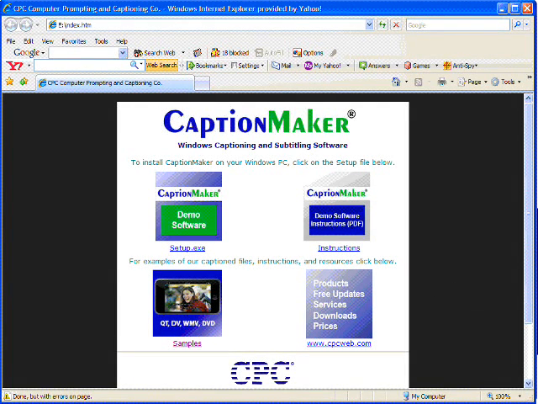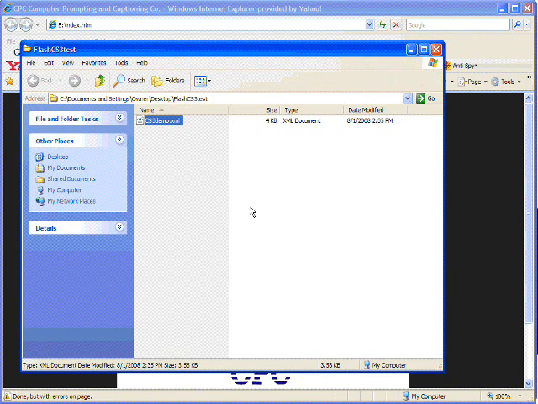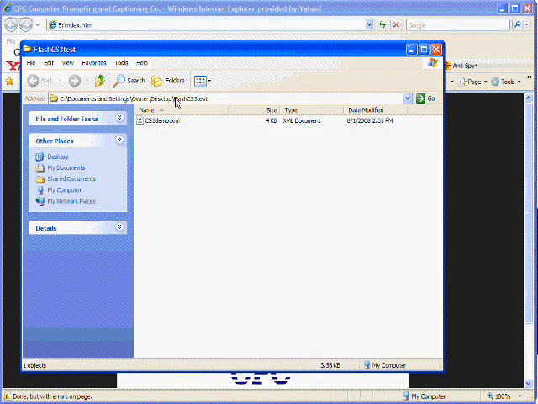So now that I've exported my caption for CS3, I made a folder on the desktop and I simply called it Flash CS3 test. So far in the folder, all I have is the file I exported from CaptionMaker. This is cs3demo.xml. Now eventually, I need this folder to be populated with the other essential files for Flash captions to appear inside of a Flash player on the web.